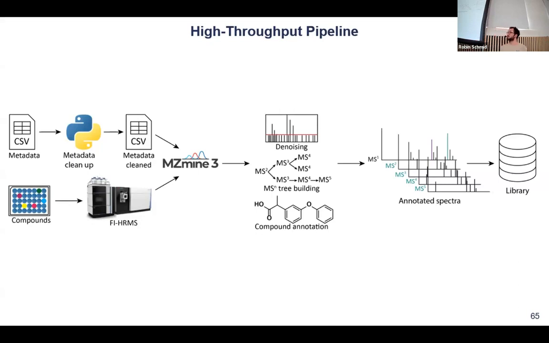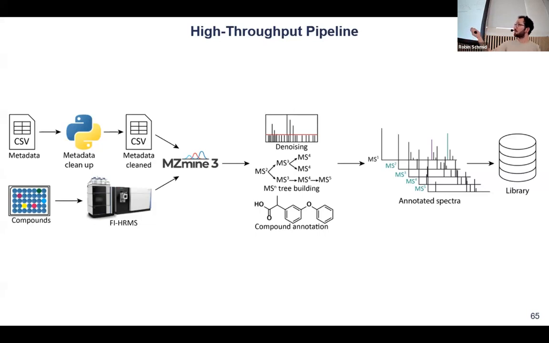Yeah, so if you want to set up your sequence, so far we're doing it on an Orbitrap instrument, but also if you're working with other instruments, we're very happy to help you set up your sequence so that in the end, all the file names contain a unique identifier for your compounds. There are 10 compounds in there, so 10 structures each linked to a unique identifier, and then we can measure multiple times and get multiple injections in.